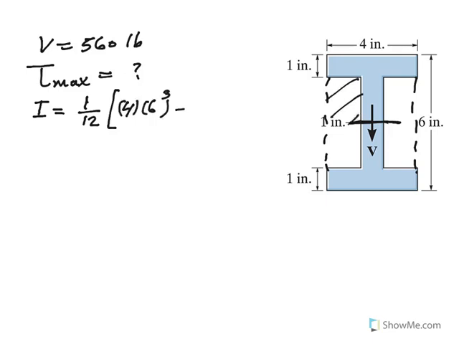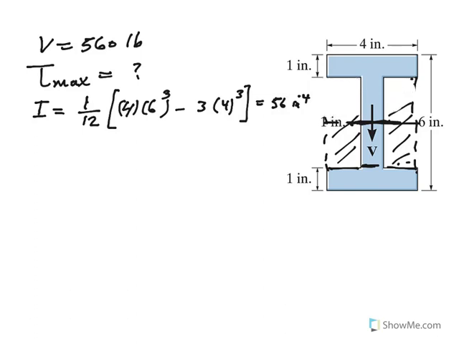Then you could take this piece and this piece out. But since this axis is right on, matched with the centroidal axis of the two pieces we're going to take out, you could actually think of this as a rectangle with the width of 3 inches, if you take the 1 inch out of 4, by 4. So that would be 1/12 times 4 times 6 cubed minus 3 times 4 cubed. When you calculate this, you come out to be 56 inches to the fourth power.